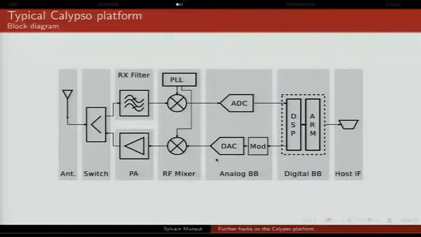So in the receive path, it pretty much acts like a software-defined radio. So all the demodulation stuff is implemented entirely in software in the DSP. While for the transmit path, the modulation is actually done in hardware, which means the transmit path is slightly less flexible than the receive path. For our purposes, it doesn't really matter that much because all the bursts use the same modulation, which means we can use that hardware modulator without too much issues.